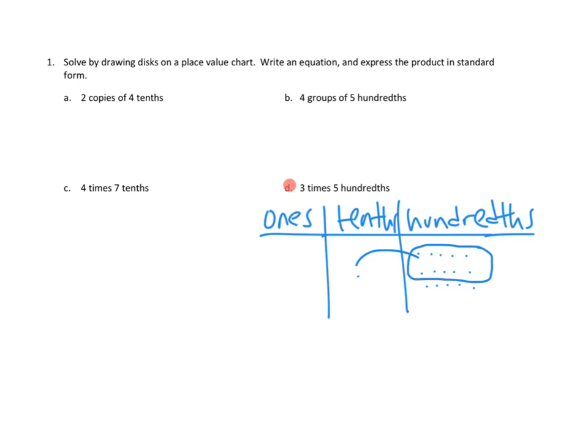Let's see how that works as we draw it out. Three times five hundredths. That's no ones, no tenths, five hundredths equals. What was our answer? Our answer was still no ones, but now we have one tenth and five hundredths. Zero ones, one tenth, five hundredths. And now that allows us to write the standard form, the standard algorithm and the standard answer form, the standard form of our number. Excellent. We just did our bundling of our extra hundredths and created our extra tenth. Beautiful.